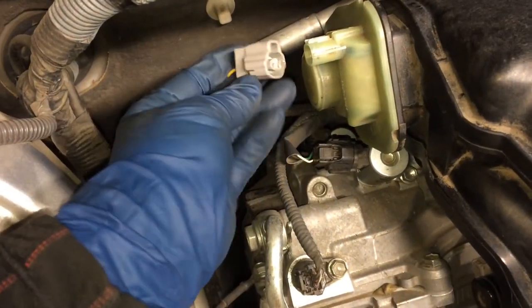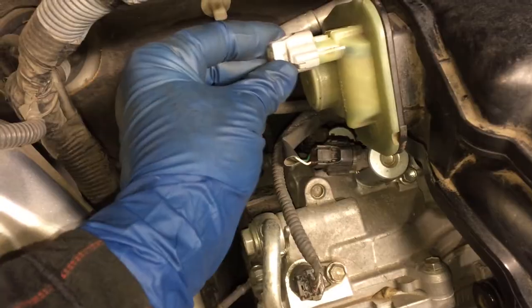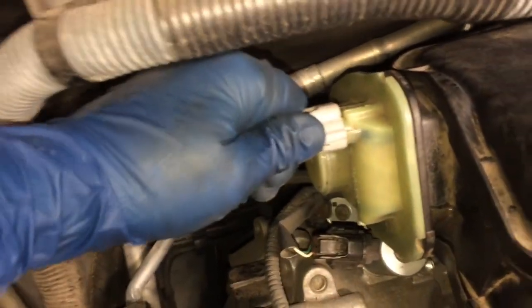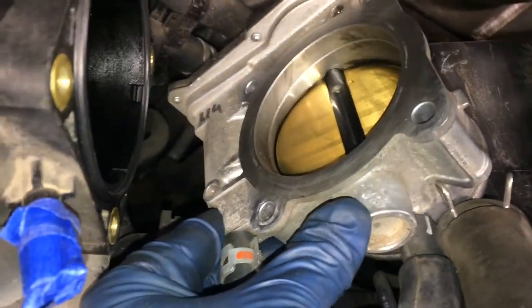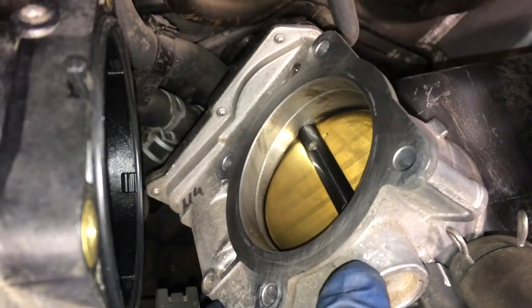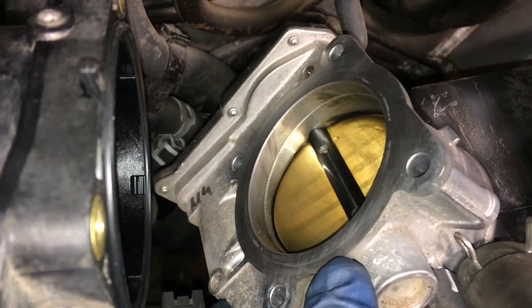Back over here, we can plug this in for the control valve, the air intake control valve, ACIS, ACI, however you say it. Make sure that snaps, that's on there, good. If you want to clean your throttle body at this time, it's not a bad idea. Use some carb cleaner on a rag and just go in and wipe around.